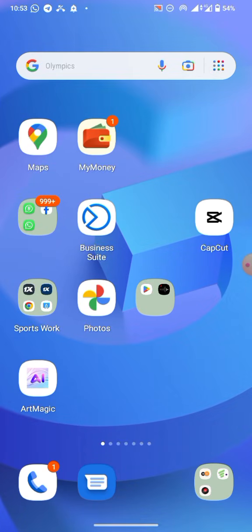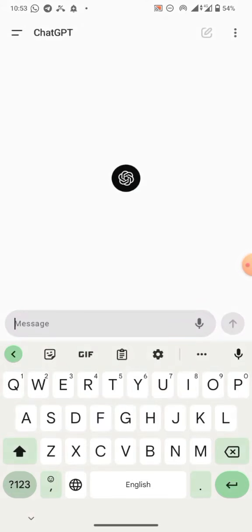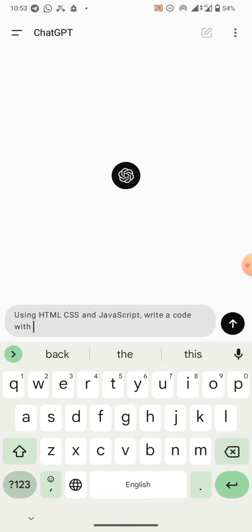Okay, now the next thing that we have here is go straight to that ChatGPT and open it. Now here we're going to prompt this ChatGPT to generate the code for us. Just make sure you're paying attention. Now see what we're going to do. You're going to tell ChatGPT to, using HTML, CSS, and JavaScript, write a code with a card.